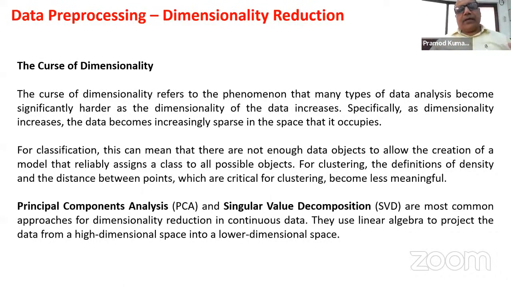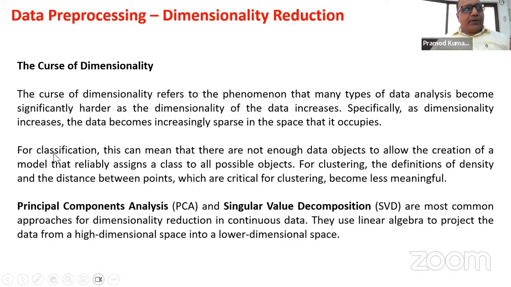That is why, if the number of dimensions is too large, a lot of algorithms we will not be able to implement on those data sets. Because of this, we need to reduce the dimensions, because with a very huge number of features, everything becomes almost random. So that is basically the curse of dimensionality.